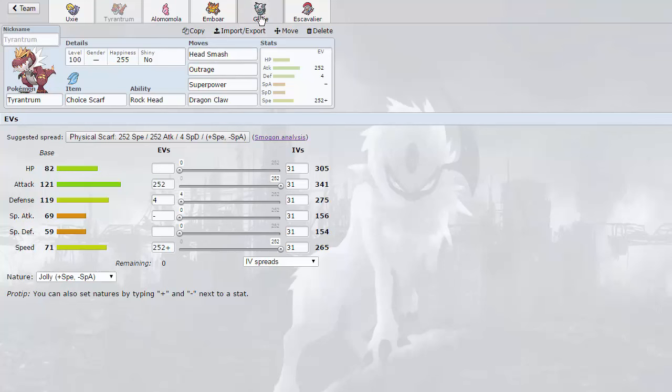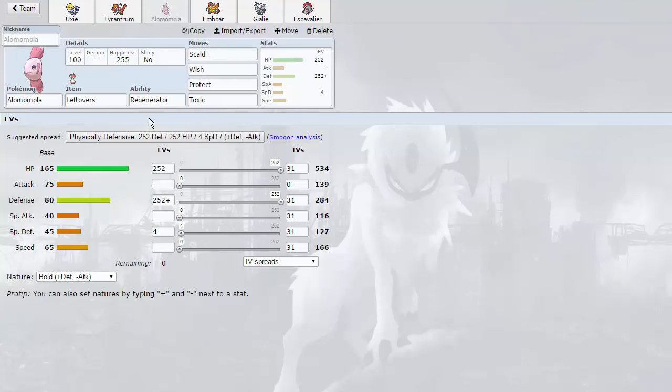We actually have three Pokemon that have recoil moves on this team, so you guys will see them a little bit later. But our next Pokemon is Alomomola here with Scald, Wish, Protect, and Toxic. Your standard physically defensive Alomomola set with Regenerator. Of course, this thing takes physical hits forever. It's up against a Bandage Chino. I was taking 50% from all 5 hits of Bullet Seed and just gaining back health with Wish Protect. That's how my last game went.